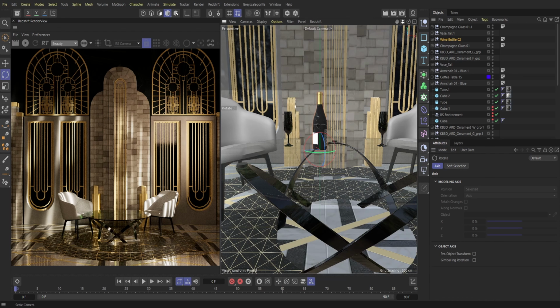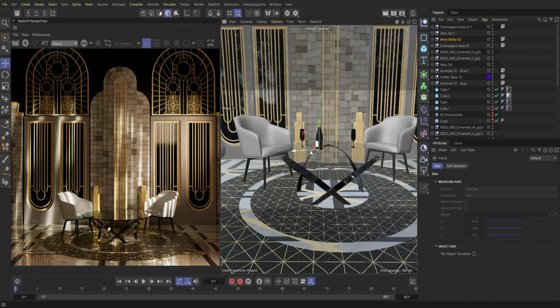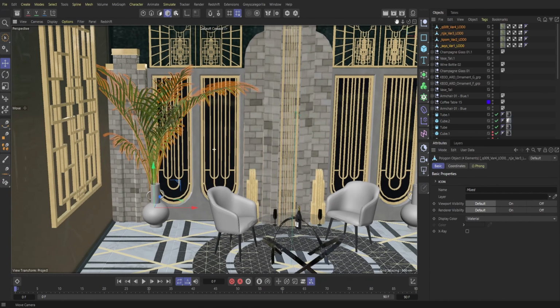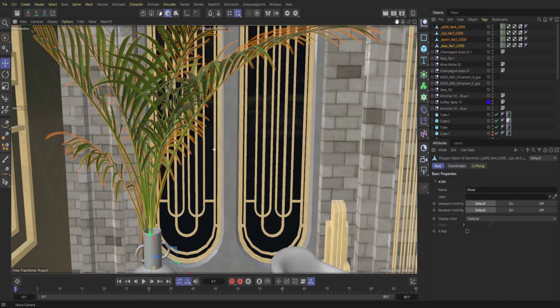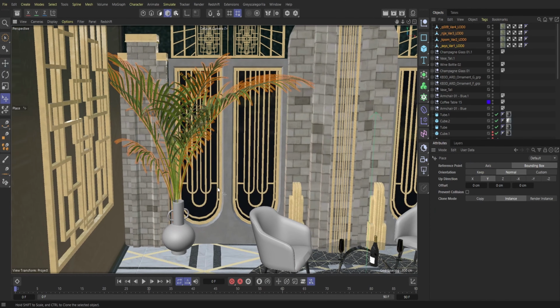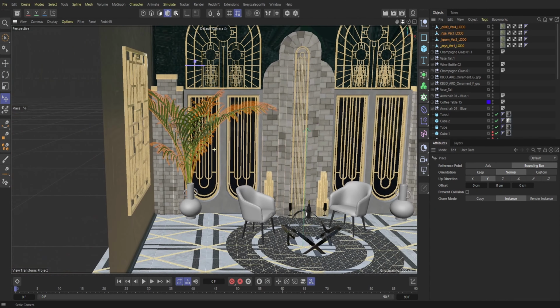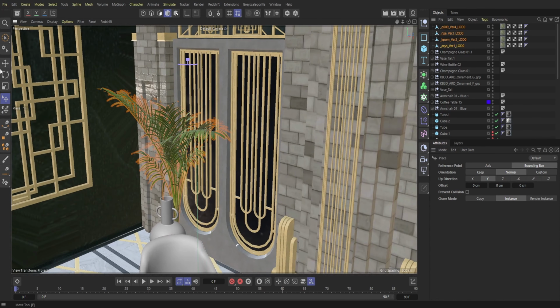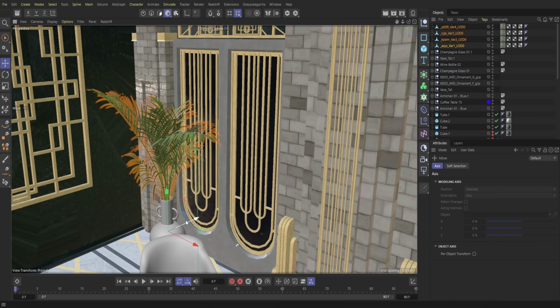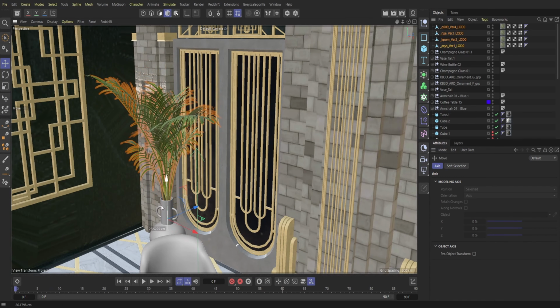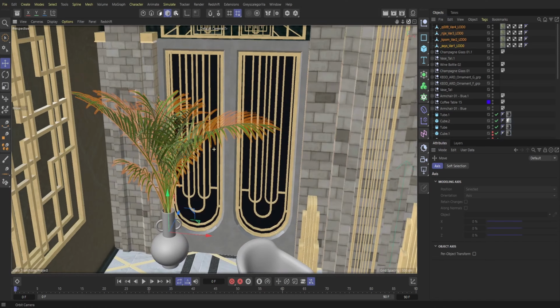All right, so I'm going to jump into Quixel Bridge, grab this plant real quick, and I will see you back here. All right, so I went ahead with this plant. I'm just going to reduce down the size and then adjust it and rotate it to make sure that some of the plant isn't clipping into our ornaments.